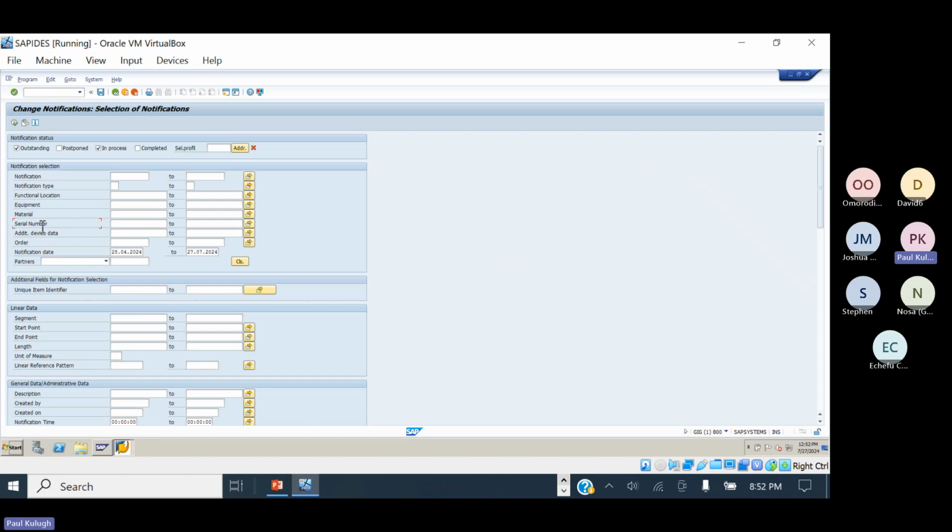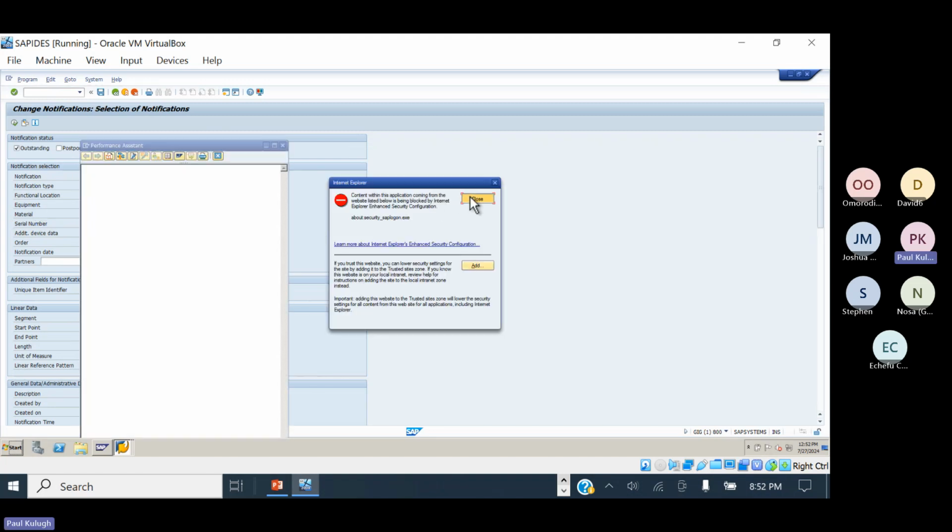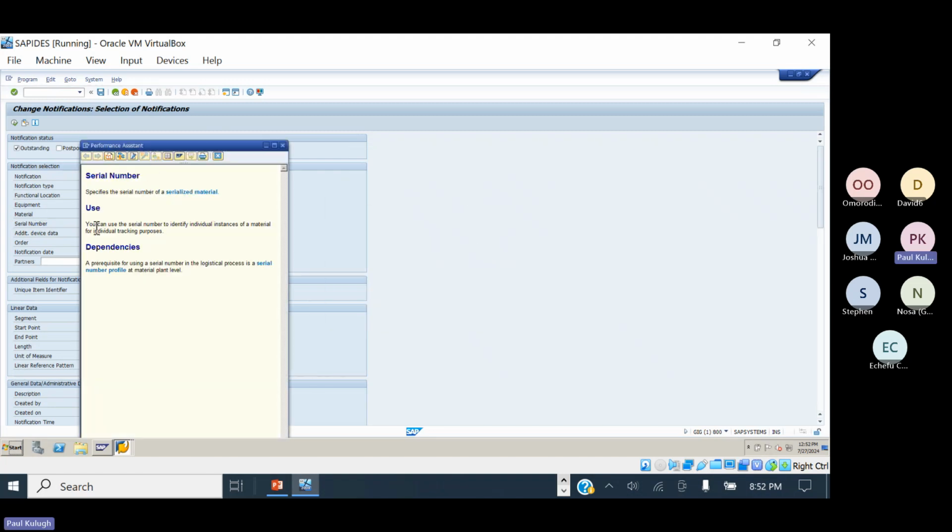So if you press F1 on your keyboard, then the system will give you technical details about that field. Here it is trying to define serial number, specify serial number of serialized material. You can use serial number to identify individual instance of a material for individual tracking purpose.